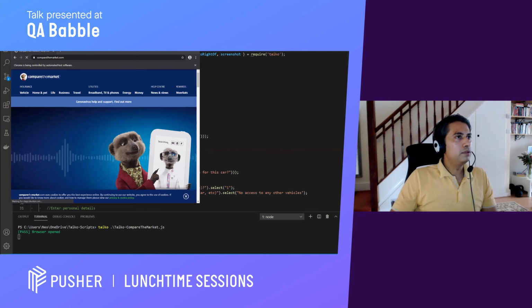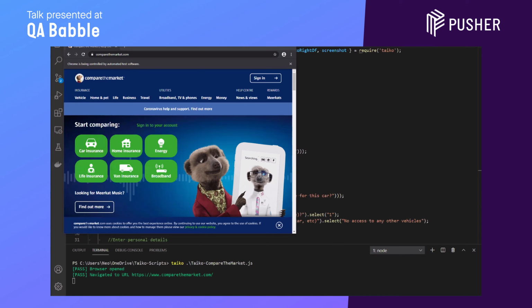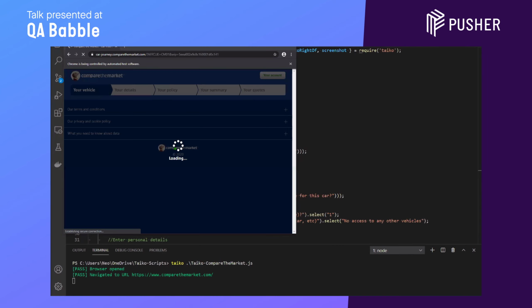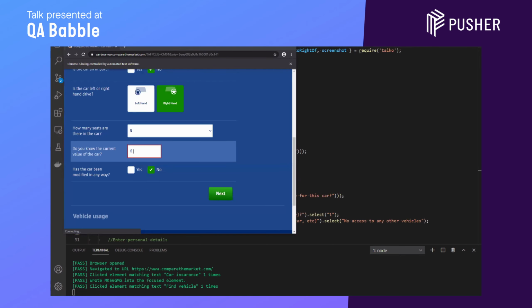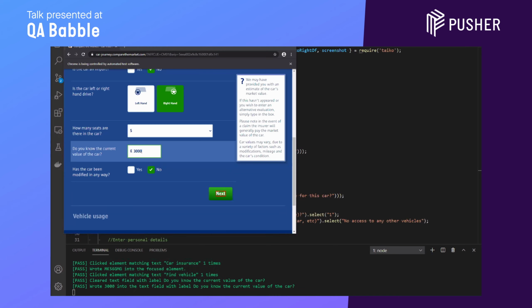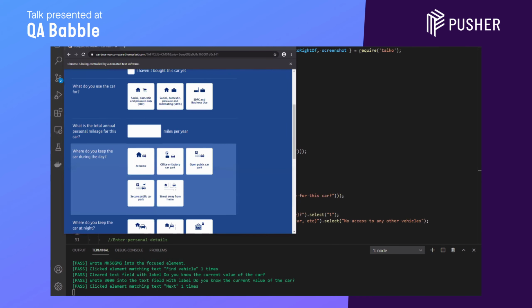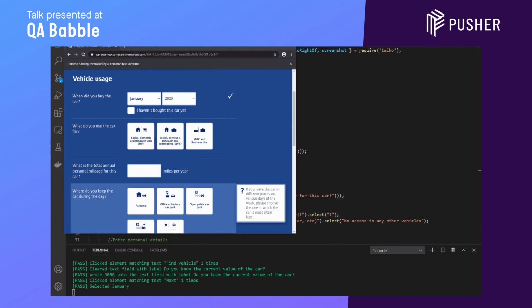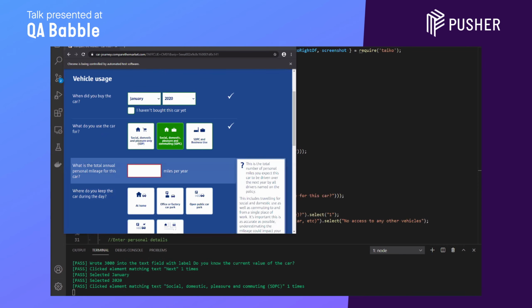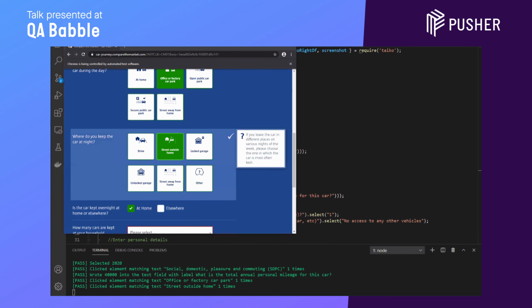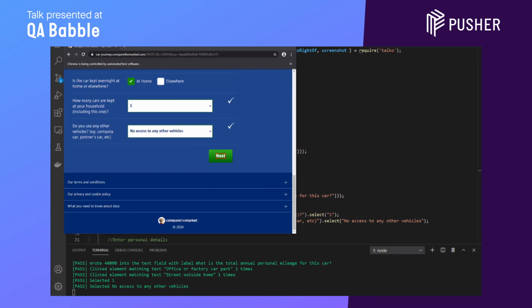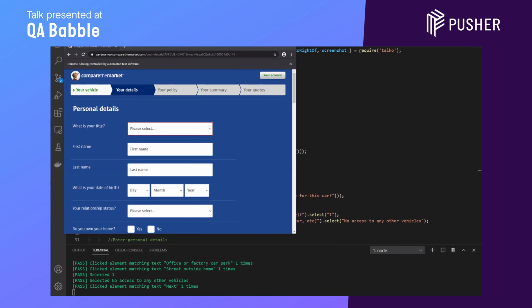The code is less than 100 lines for this complete end-to-end journey. Just type a random name, car registration, type the current value, next. I've not used any CSS selector except for one element. All I've done is click this, click that, do that.